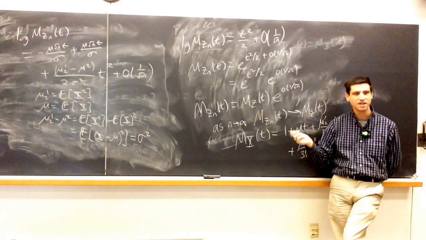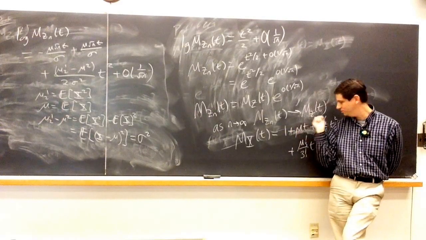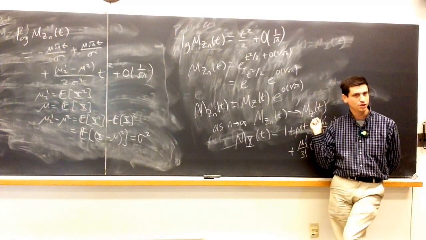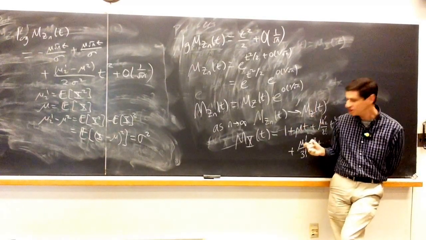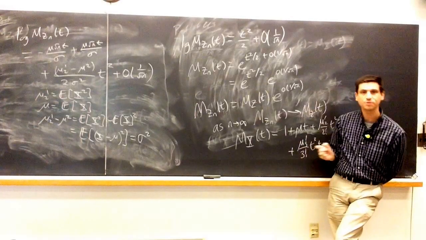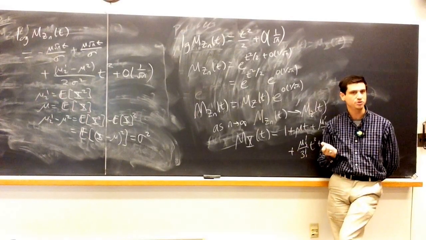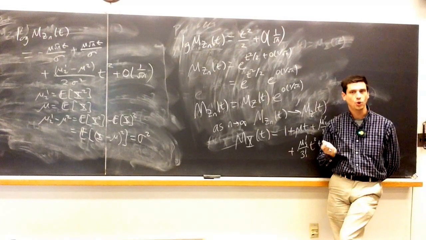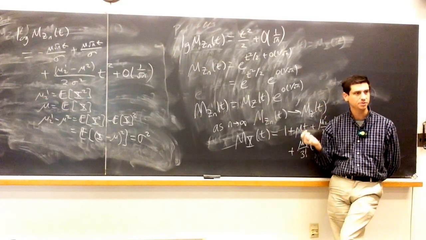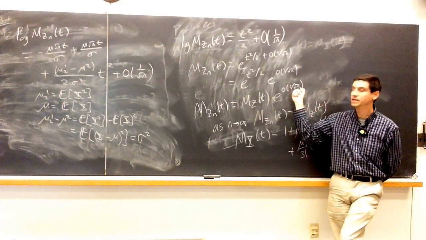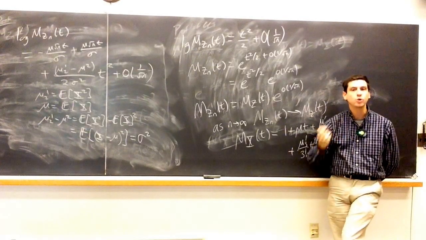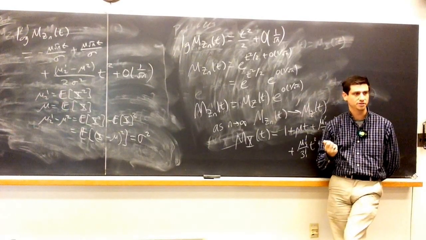Because if your distribution is nice, you can always normalize to mean 0 and variance 1. So the shape of the distribution should not emerge until the third moment, or the fourth moment if it's a symmetric distribution. Where does the shape of the distribution come into play? It comes into play in here, in the error term, in how quickly normal sets in.